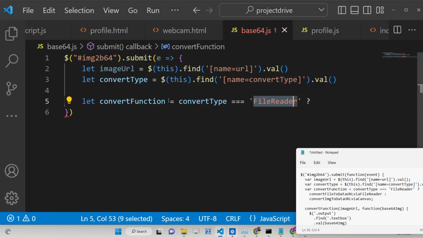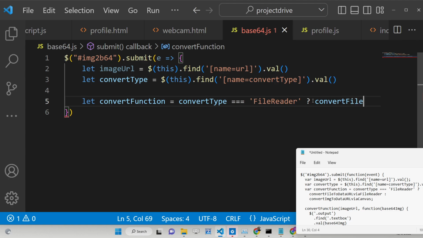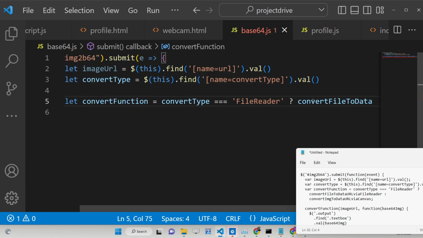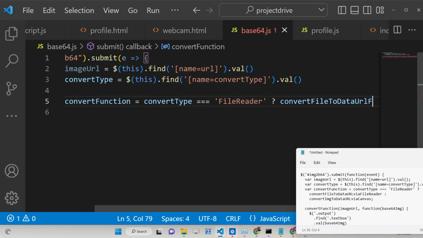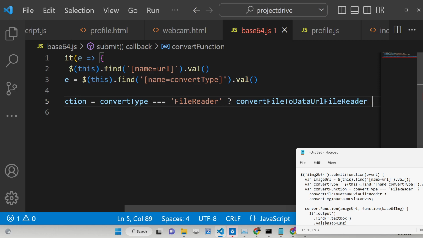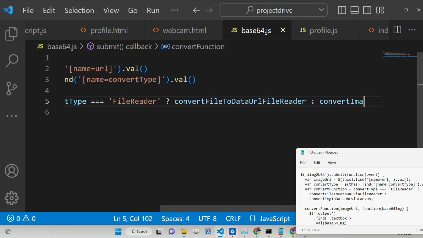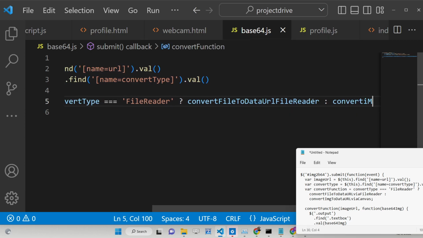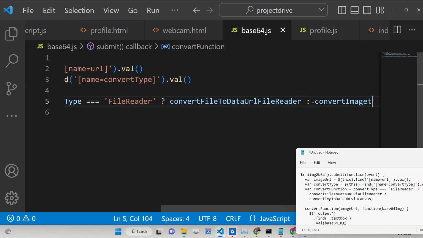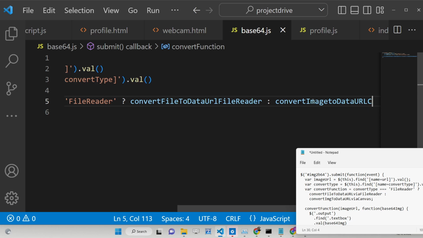So if the value is equal to file reader, then execute this function, which is called convert file to data URL using the approach file reader. This is a function name. And else, we write a colon symbol, else we will be executing this function convert image to data URL. This is basically a function name, guys, so you can just say canvas.